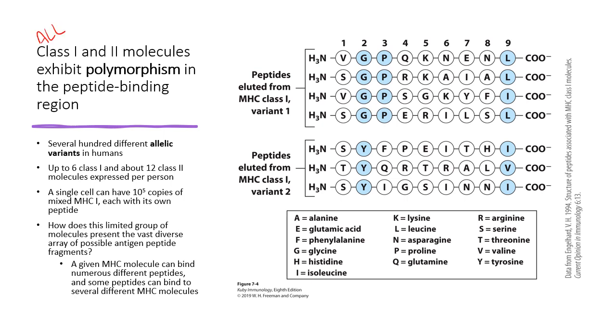But you can have similar ones on the same cell, right? So you can have 6 different kinds of MHC all on the same cell. But can you have the same ones? Yeah, you're going to have dozens to hundreds of copies of the same MHC1 on that same cell.